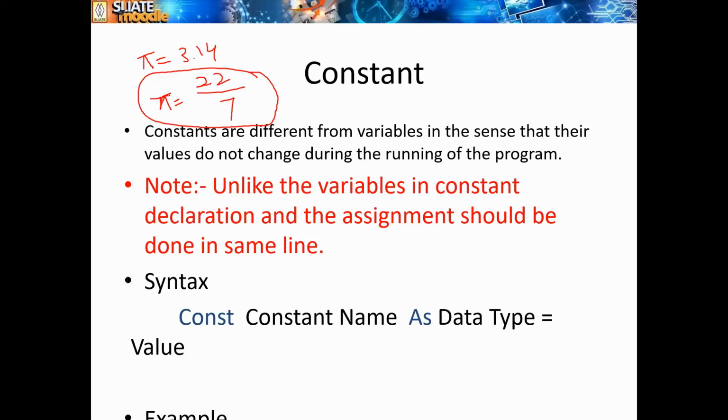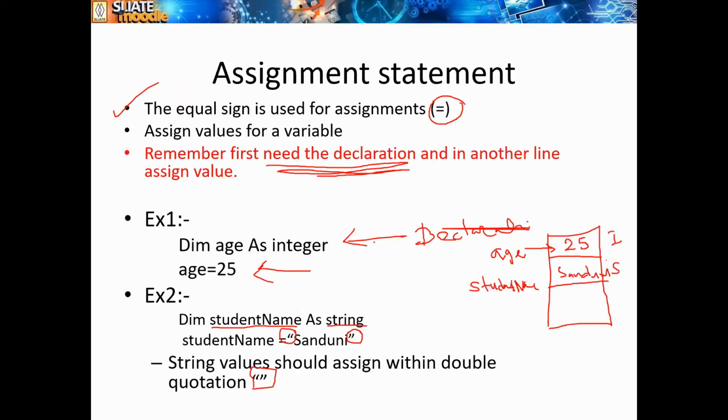And if you are going to use this kind of constants within our program, instead of using variables, we are going to use constants. Because if I have something like that as a variable, in the third line, again, I can do something like this: age equal 35, right? So what will happen in this case is, now I have created the age variable and then assigned number 25, and if in the next line I give age equal 35 again, it will override this with number 35.